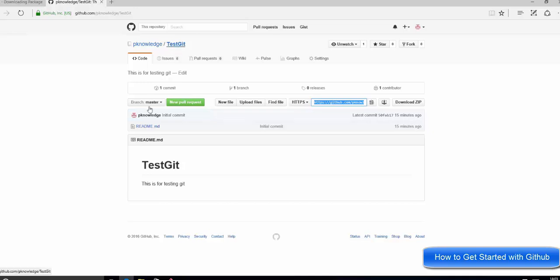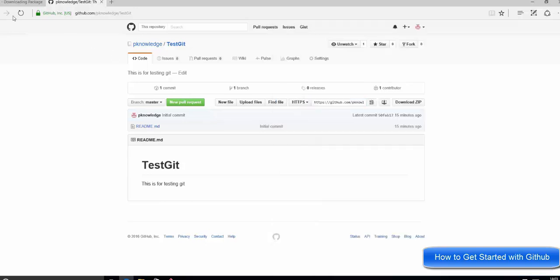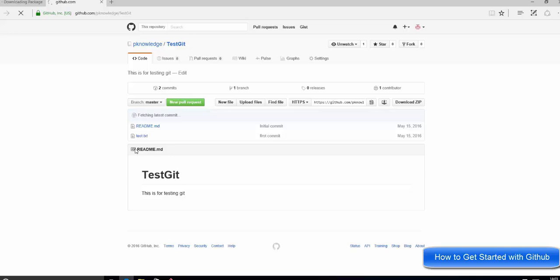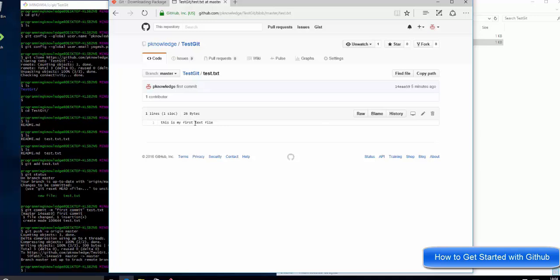and this is our repository, and I haven't refreshed this page, so it shows the readme file only. But when I refresh this page, this test.txt file, which we have committed in Git, will also be there. So this is what we want to see when we refresh it. So let's refresh this, and once it's refreshed, we will be able to see this test file also. You can see here test.txt, and when we open this test.txt file, we will be able to see the text we have written inside this text file, which is "this is my first text file".